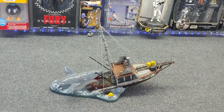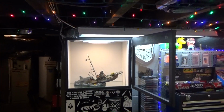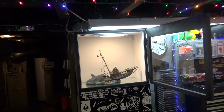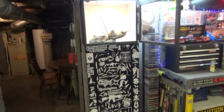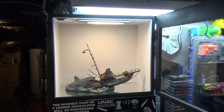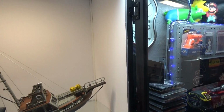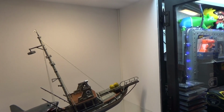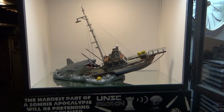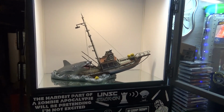All right, let's put this in the display case that I made for it and see how it looks in there. Okay, here it is in the display cabinet that I made for it. I made a box to go on top of my gun locker. I lined the inside of it with some foam poster board to give it a nice flat white sheen, a very clean look inside. I put a mirror in the bottom to help promote illumination and just really light this thing up for display.